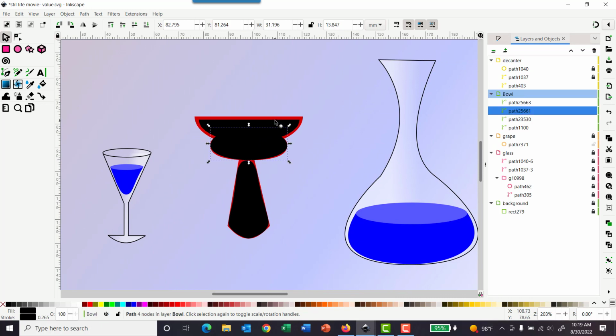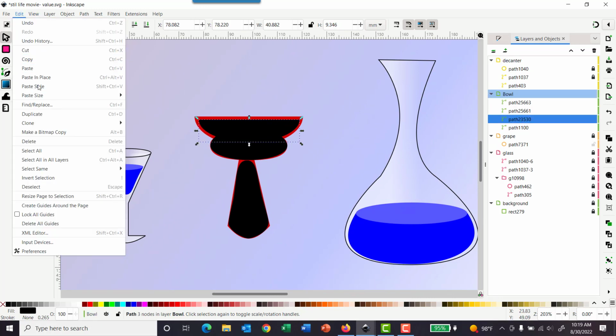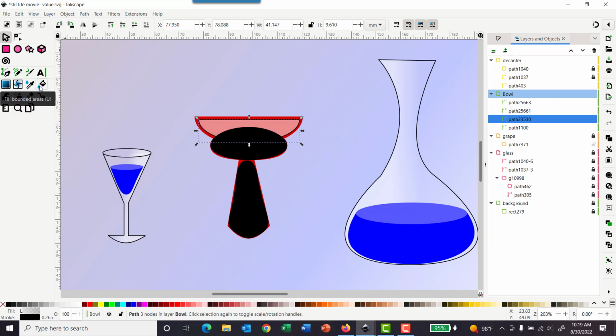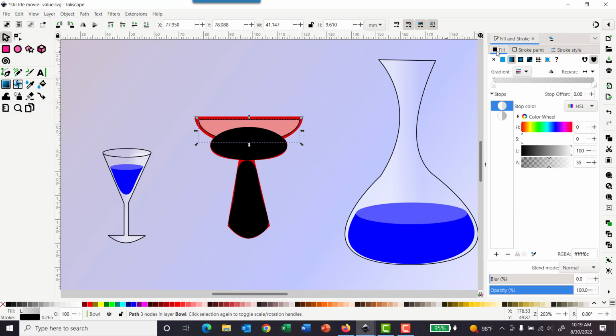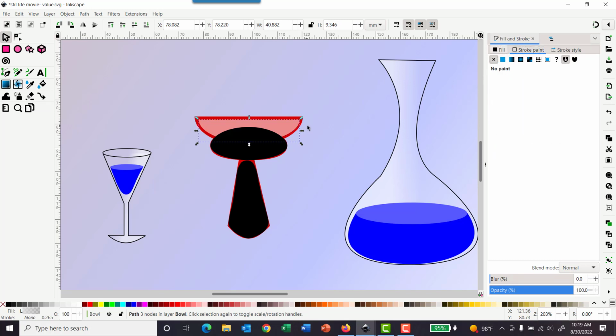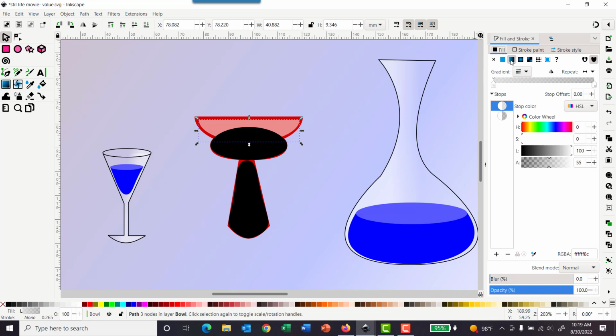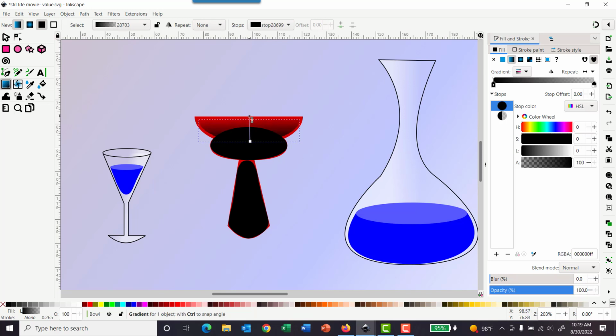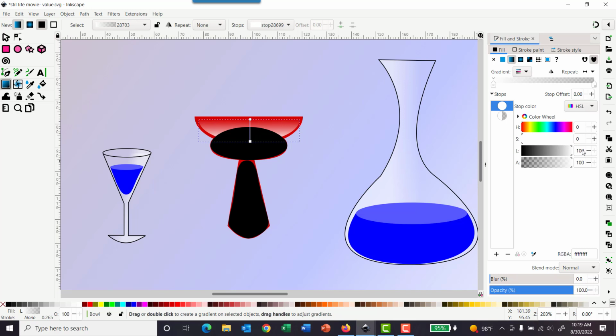All right, and then I'm going to go back to that first one and go to Edit, Paste Style. Okay, and back to the fill and stroke menu. It looks like we do have a stroke. All right, and in the fill menu with our gradient, click on our gradient tool, and it's over here, but I think we can just draw one. Yeah, there we go. That's probably what we should have done with the glass, but it's okay. So turn the lightness up. Same thing on the bottom stop. Turn the lightness up.